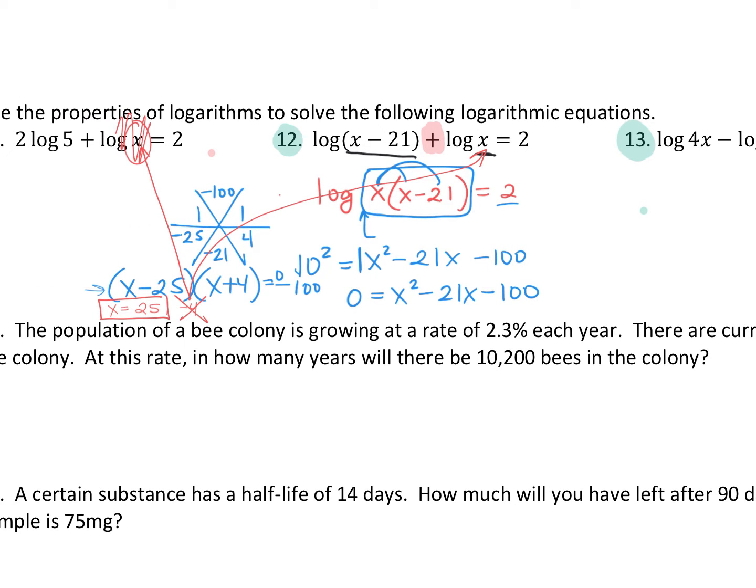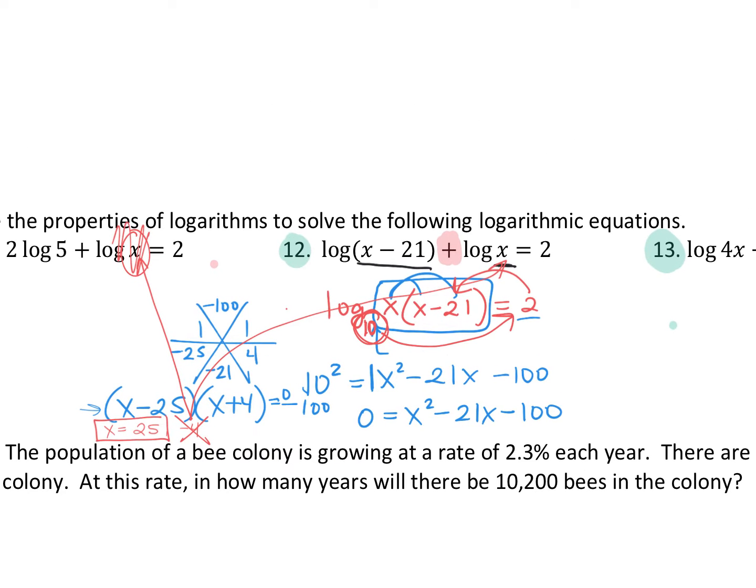10 squared. So this is a base 10, right? If it's just log, that's log base 10. So we do, remember exponential form, you go this to this power equals that. So like if I said, let me just write it a different way. If I said log x equals 4, and I said put that in exponential form, that would be 10 to the 4th power equals that number, right? So that's what I did.